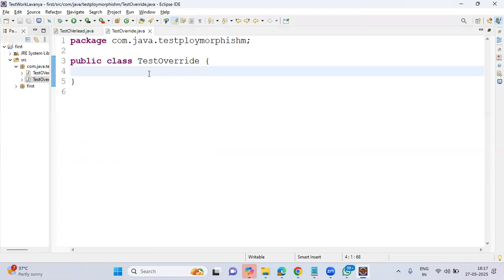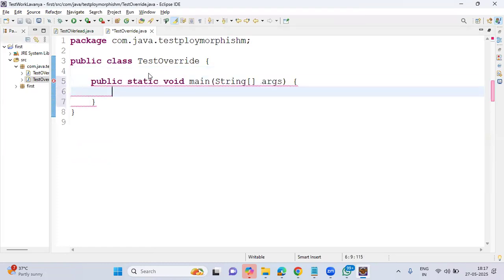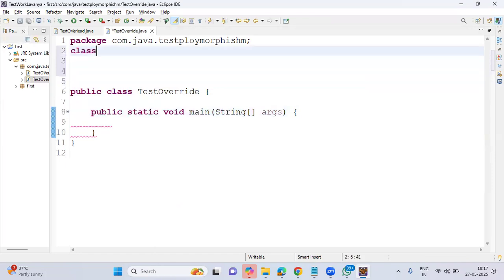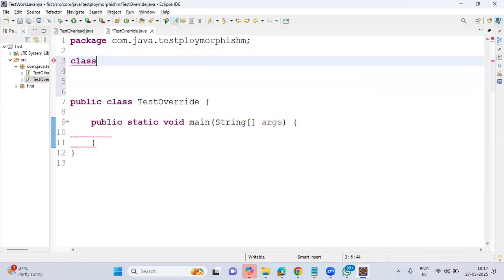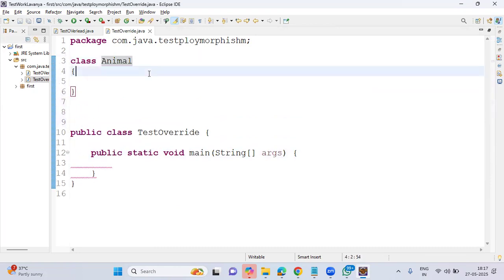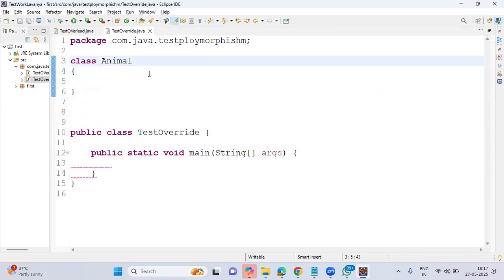All right, now first of all, I'll create main. Main is required. After that, I declare a class, like any class. Let me go with the example of a car. So I'll have this Car.